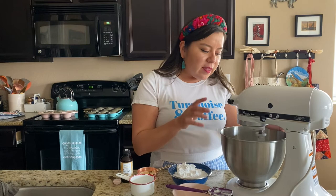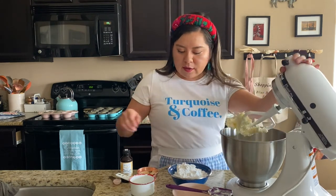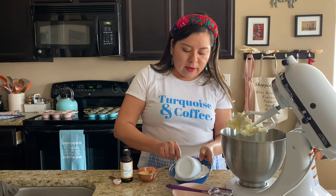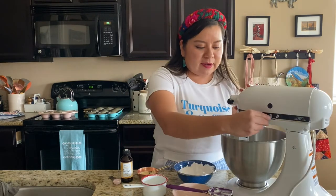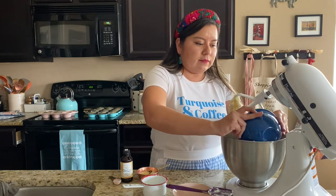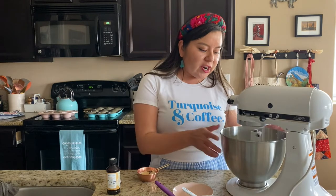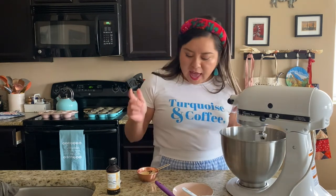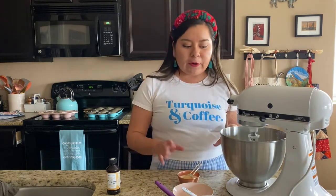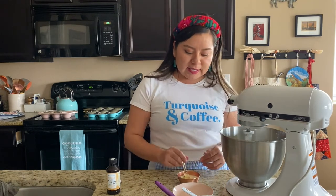Powdered sugar has combined with the butter. We can stop the mixer and add in one more scoop of powdered sugar. Now, I'm gonna add the rest of the sugar. And it's gonna be like a crumbly texture. And we're gonna add a little bit of the heavy cream or milk, and that's gonna give it a little smoother consistency that you would see with frosting.